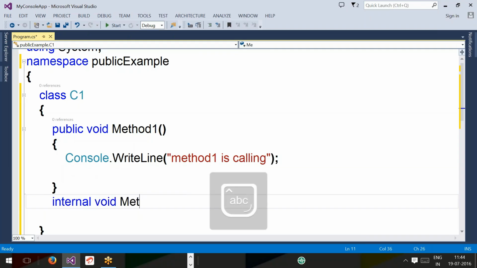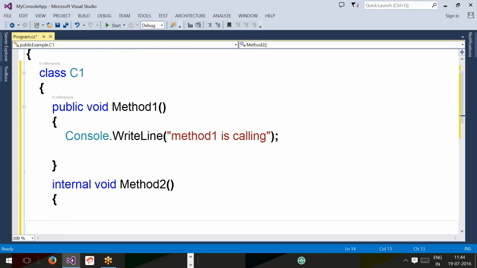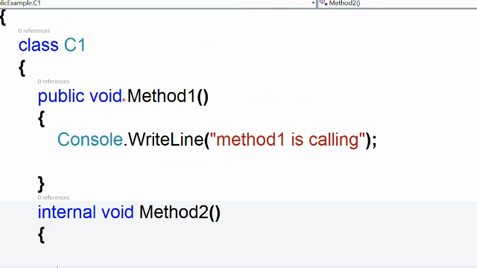Then public void method 2. Here my question is, I want to invoke method 1 within method 2. First of all, do I have the accessibility or not?